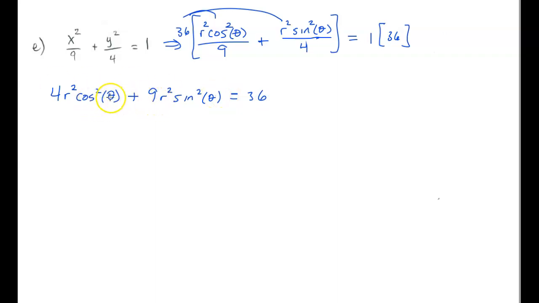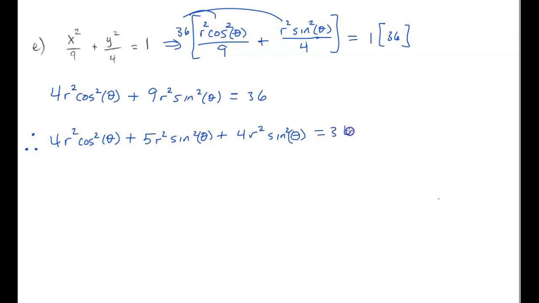So at this point, we can actually say that this is the answer, but there is a little more simplification that I can do here. So I'm going to try to do that right now. What I can do here to simplify this a little bit more is notice that 9r squared sine squared theta can be broken up into 5r squared sine squared theta plus another 4r squared sine squared theta. Okay. And here, what we need to recognize is that this 4r squared cosine squared theta and this 4r squared sine squared theta combine to just be 4r squared.